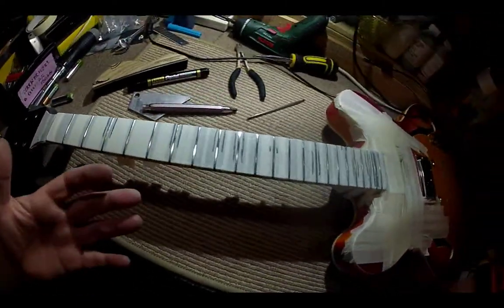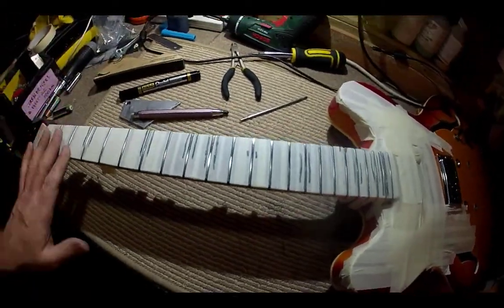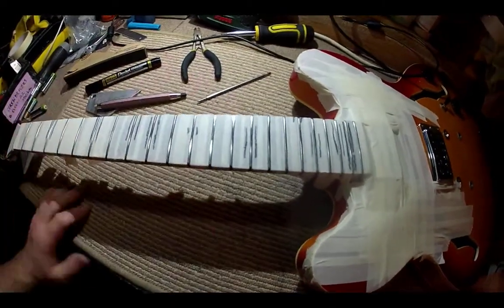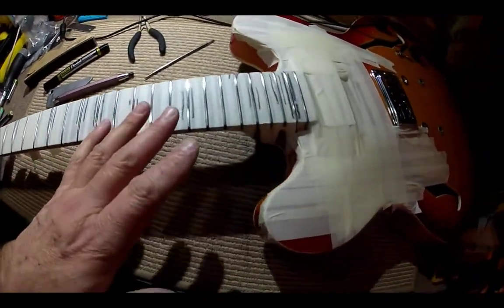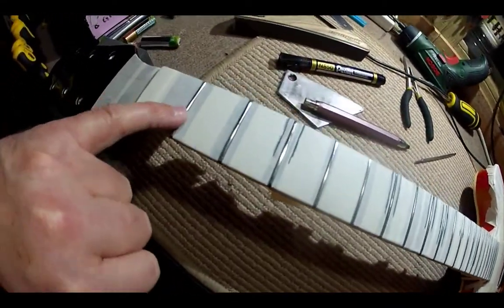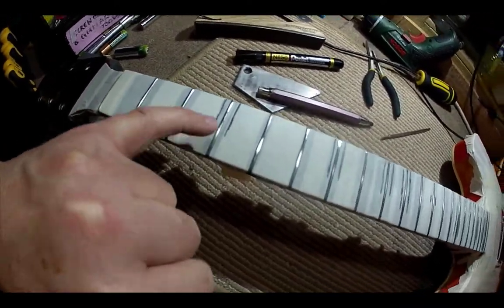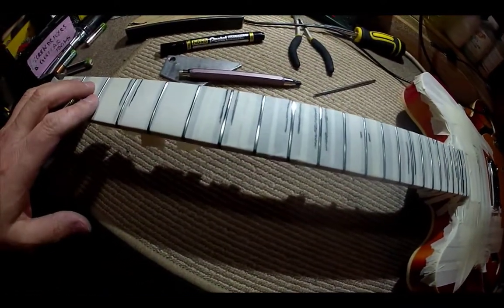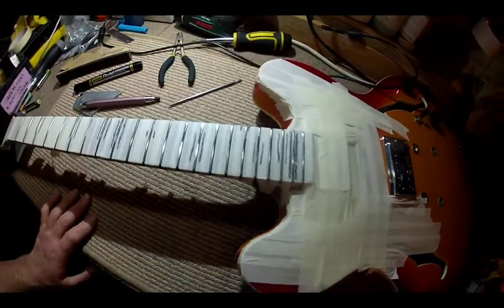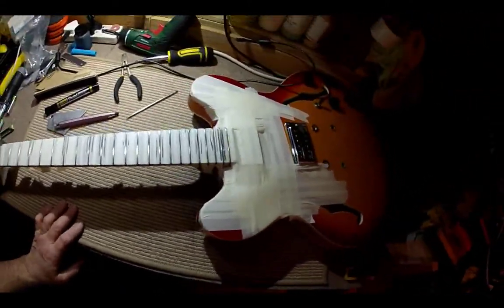So the question is, do we want to do all of them? If we do all of them in this method, we have to reprofile every single fret and then refinish or polish every single fret. Or if there were even fewer than this, we might choose to just fix one or two. But that process then wouldn't deal with the dents here. So my view is, when you've got some dents here, 20 or 30 or more percent of frets uneven, then it's better to use this. To do otherwise would just be creating a lot of work.